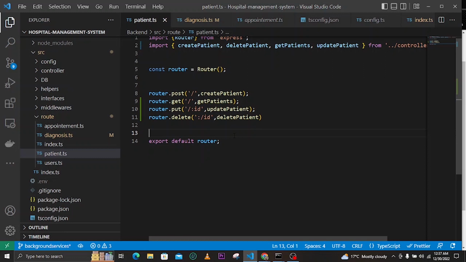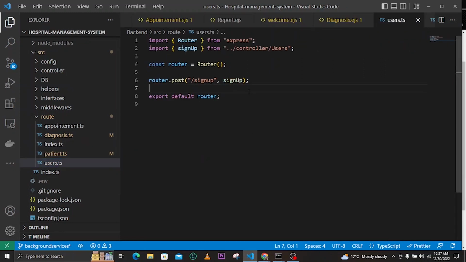So that's all. And again, in our user here, I think we need to have routes for signing in. So we need to have this route for signing in. Oh, there are many, by the way. So okay, let's add them.